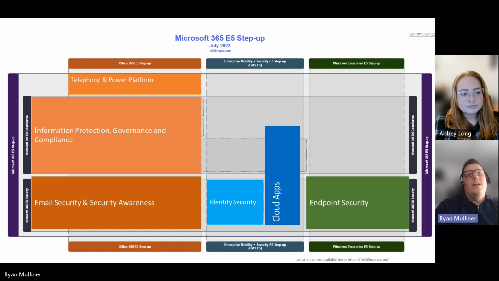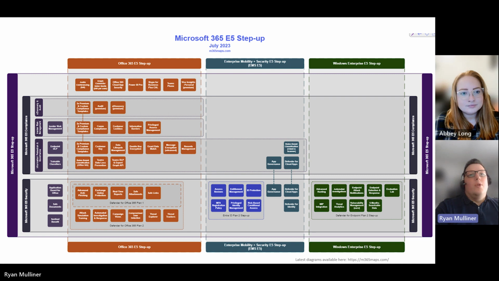So you can go to full E5, which includes everything you can see on the screen here, or Microsoft then released it into two different mini suites to add on to E3, being the compliance suite and the security suite. But you can also break down further. Everything with a dotted line, as I said on the E3, can also be purchased separately. So Defender for Office Plan 1 can be purchased separately. The Entra ID step up can be purchased. The endpoint's a step up.